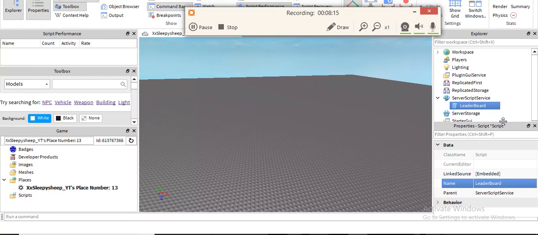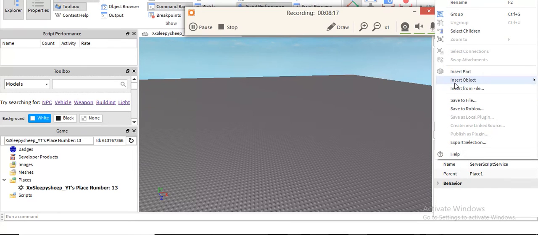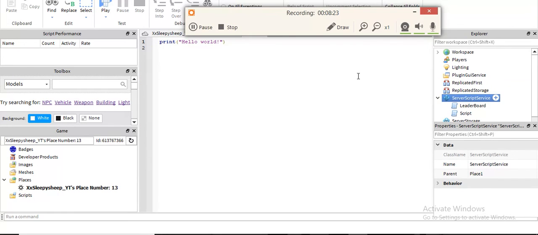Then I'm going to right click on Server Script Service again. I'm going to hover over Insert Object, go to Script, and then what you're going to type in this time, sorry if there's a lot of typing, is amount equals 2.